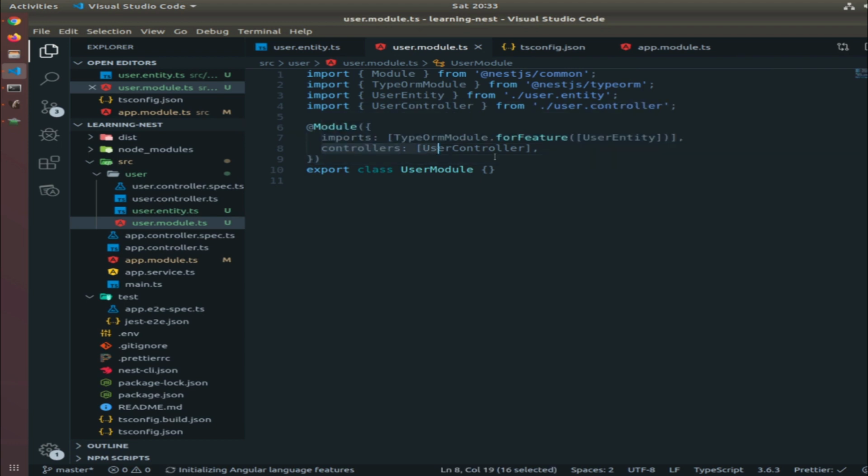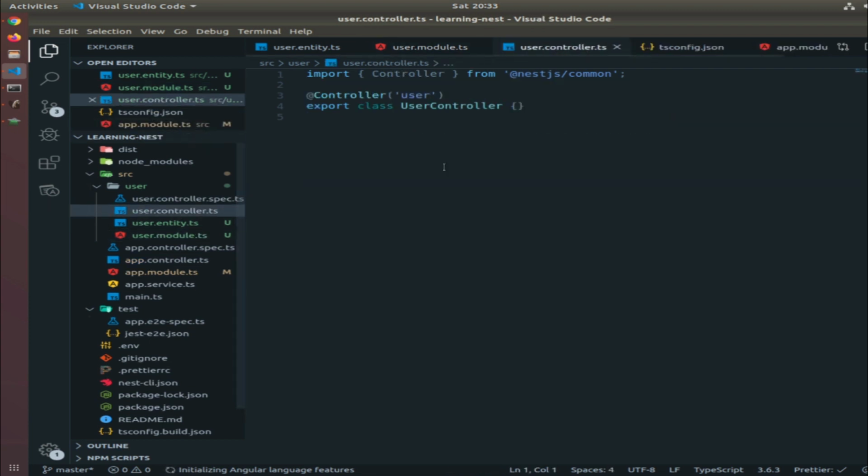Yeah, it also added the controllers array with the user controller. So it did some good stuff for us. Another thing, when it generated the controller, it prefixed it with the name of the controller, so localhost:3030/users will bring us here.